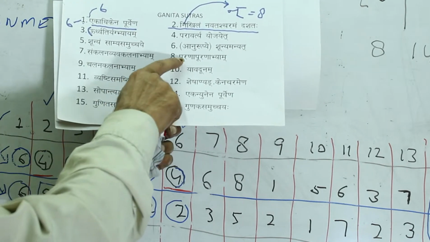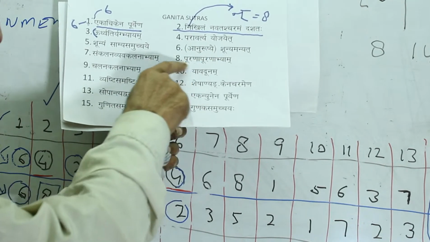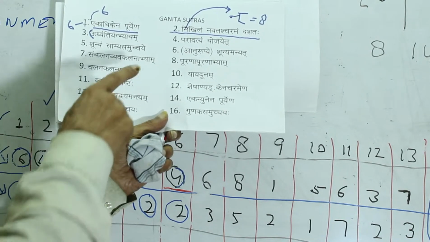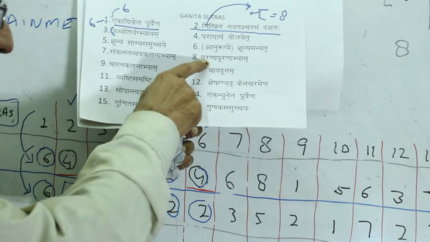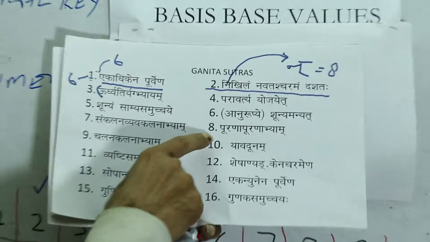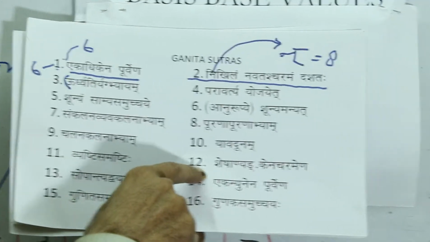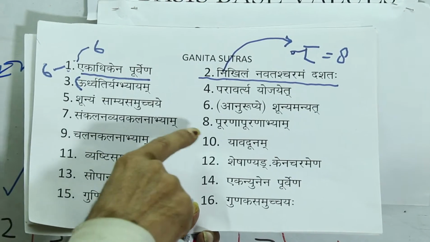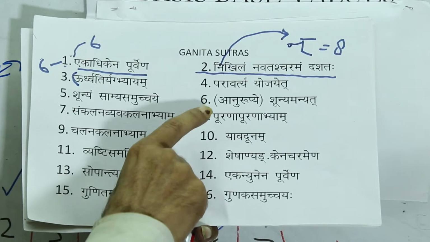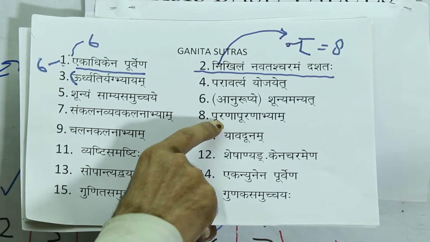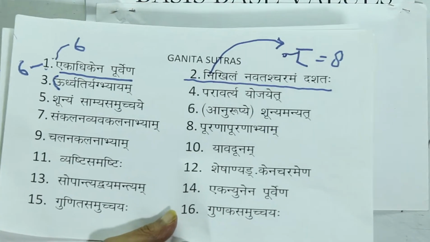If we have to see what is the attainment reach of the 8th Ganita Sutra, then we'll point out its first letter, which is Pa, then its TCV value, which is 5, and so we will say that the attainment reach of the 8th Ganita Sutra is 5, a 5-space domain.